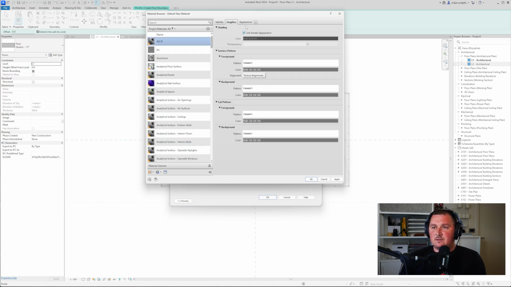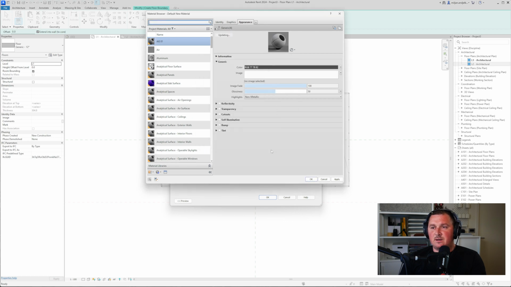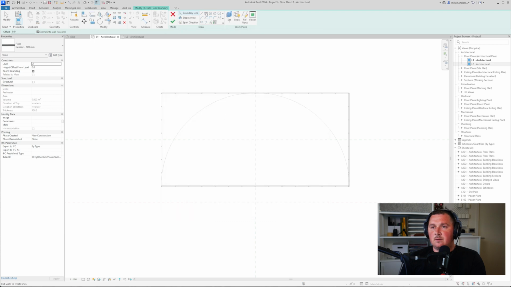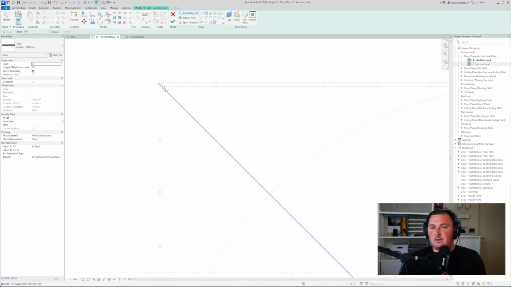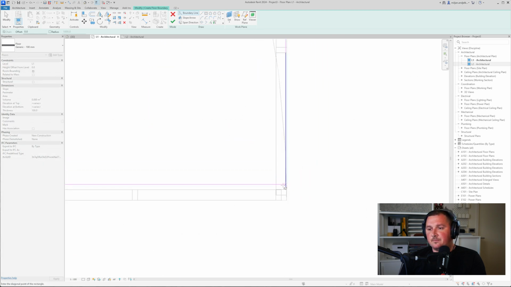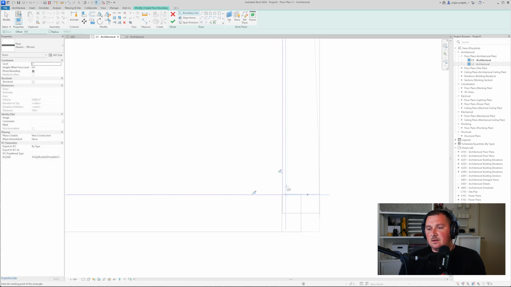I can make this with the render appearance and I can place this. Yeah, it could be this gray color. So let's take it from the interior borders. As you may see, this may need to be cleaned up, but it's not so important for this purpose.